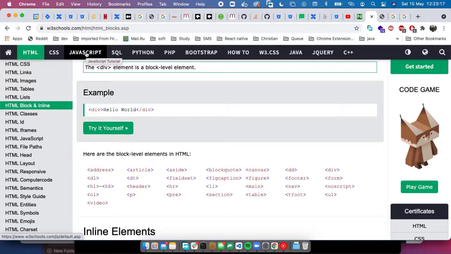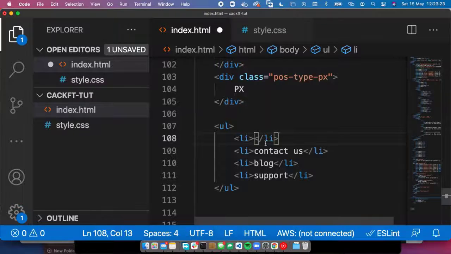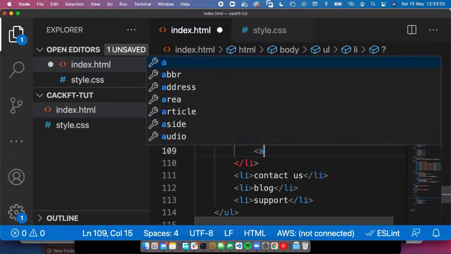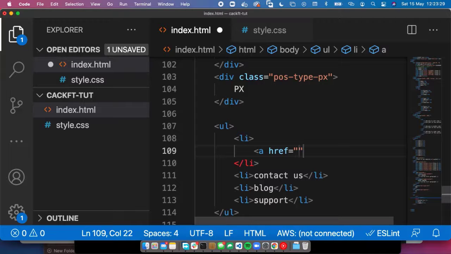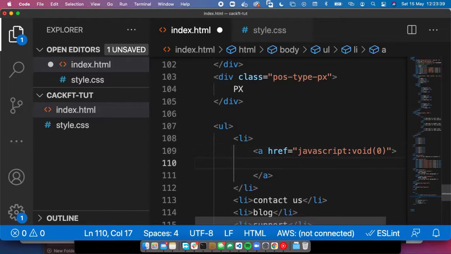Remember, I mentioned the anchor, the a href. So you pass the a inside the list, with href. When you click, I don't want it to go anywhere. You should just remain on that page. JavaScript void 0. Then pass home.